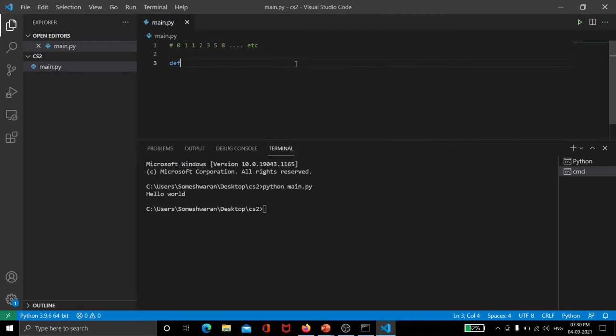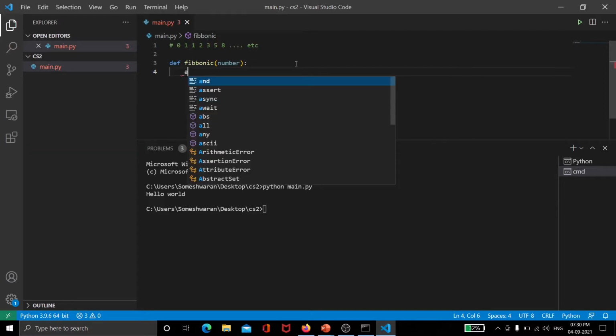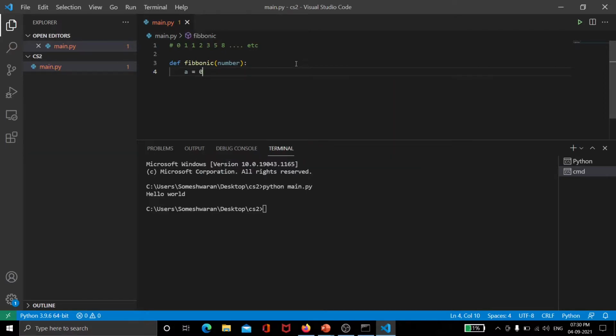Okay, let's define a function called fibonacci, and it's going to get a number as the input and print the series of numbers. Let us have a equal to 0 and b equal to 1.